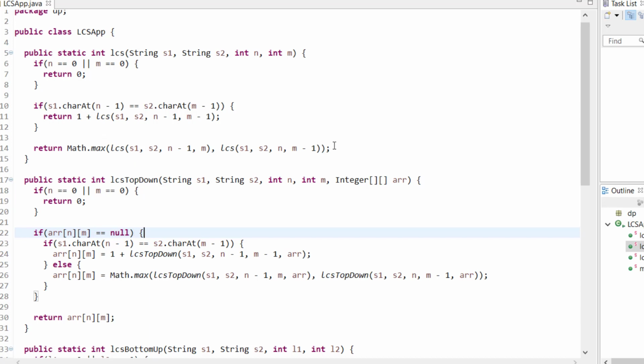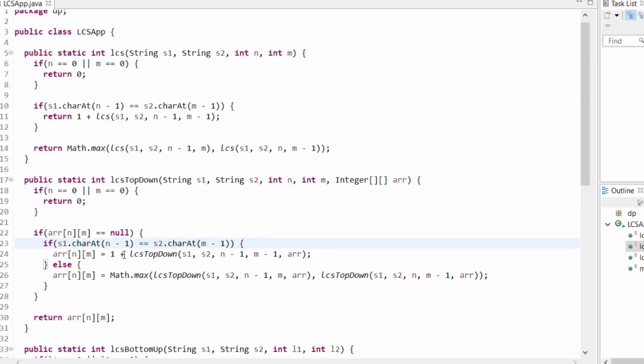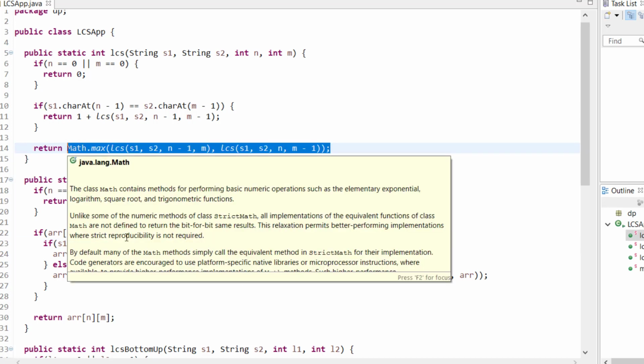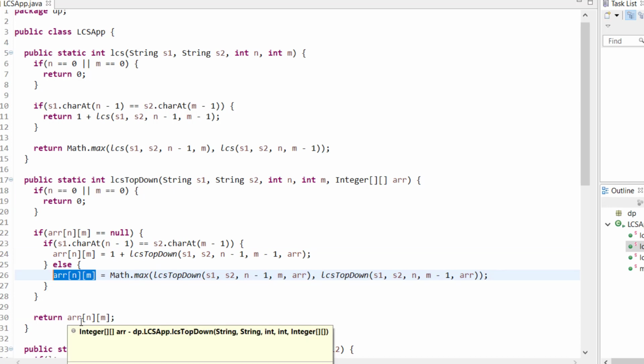We do the same thing as in the recursive solution: if the last characters are matching, then do 1 plus LCS top to down, and if the values are not matching, then find the maximum of the same two calls. The only difference is that there we were just returning the value, but here we are storing the value and then returning it.